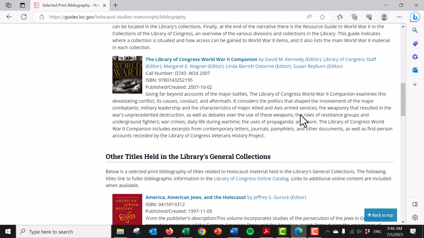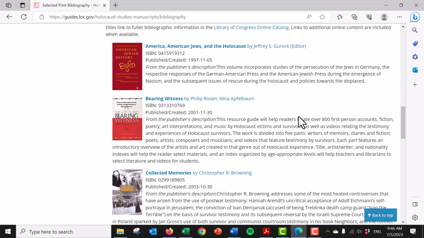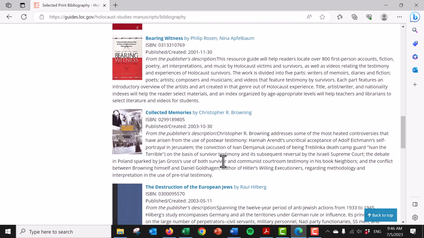Now, of course, you can go through these various databases, you can go through the various bibliographies. They'll be different. Some will have more recent things, some will focus on specific items related to the Holocaust. But again, if some of these things are interesting, I can say, okay, I want to find Collected Memories by Christopher Browning. I know Christopher Browning has written about the Holocaust. Maybe I can just do a search for him as an author and see what other books he's written. The idea isn't that there's one particular website to go to find book recommendations. Rather, it's the idea that you can use these strategies to find the specific books most related to your project.